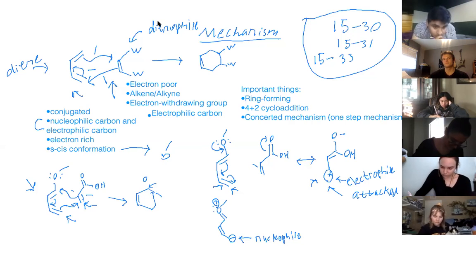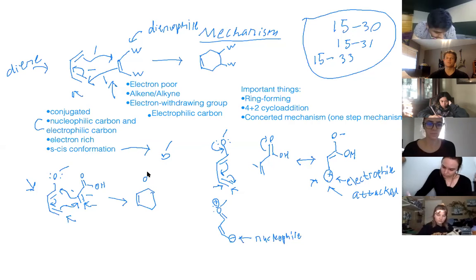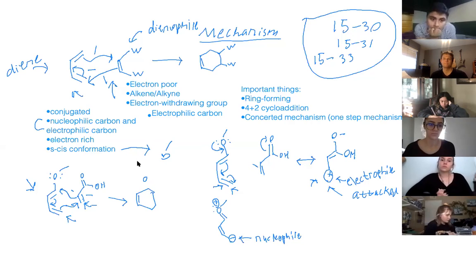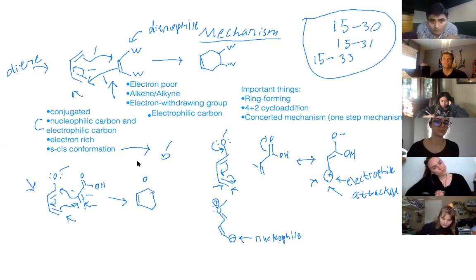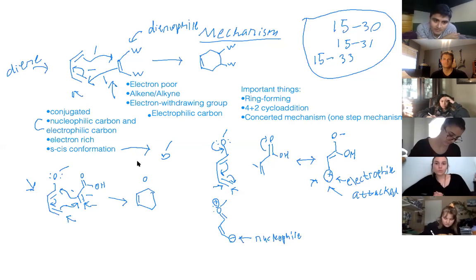Yeah. So yeah, they become chiral carbons. So this kind of goes back to the definition of chirality. Why do they gain chirality? Well, don't those carbons become sp3 hybridized at the end?